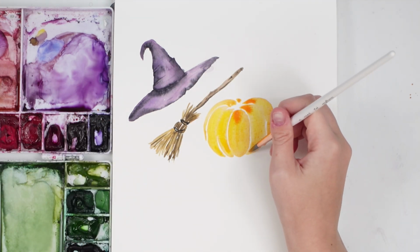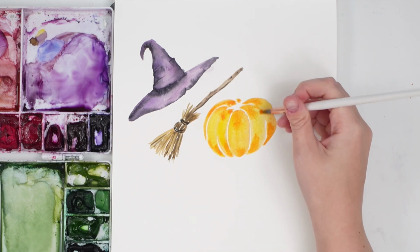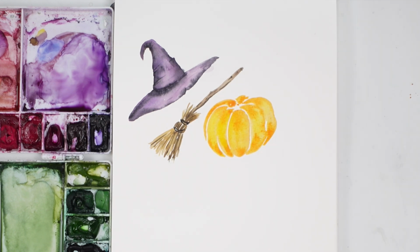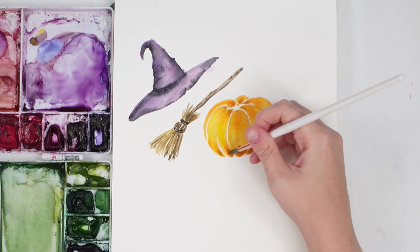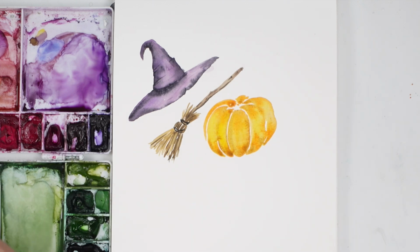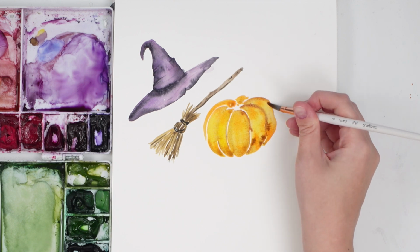Went in with a bit of yellow, and now I'm just tapping in some darker orange. And the difference with this pumpkin is that we're just going to be adding a face on it after. So I'm just adding in that darker orange. I'm also going to grab a bit of brown just to add a bit more shadow to make it a little bit darker. You can mix your burnt umber with some orange if you like, and then just dragging it around those sections just to create a bit more separation.